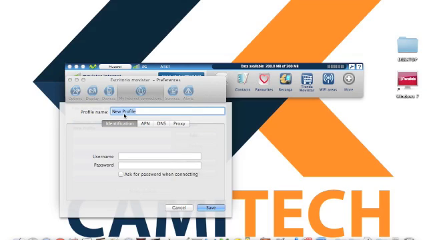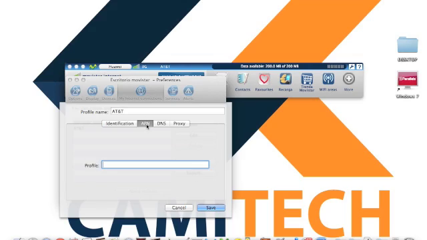On the top here, profile name, we're going to click on it and put whatever name that we need to create. Like in my case, mine is with AT&T, so I'm going to put AT&T as the name of the profile so I can know which one to choose. And username and password, if it is provided by the carrier, if you do need to change it, right here, just click on it and put whatever information it is. If there is none, if you were told to leave it blank, just leave it blank. Okay. On the profile here for the APN, when you click up APN, it will show here APN.